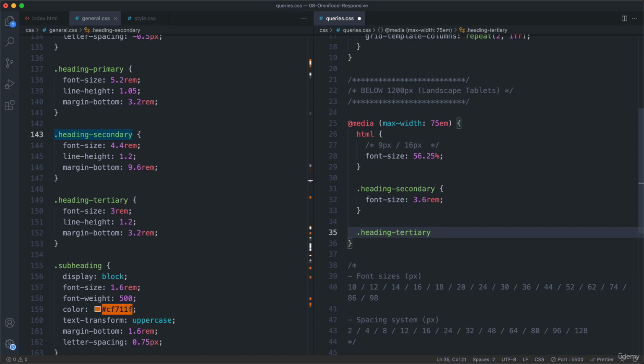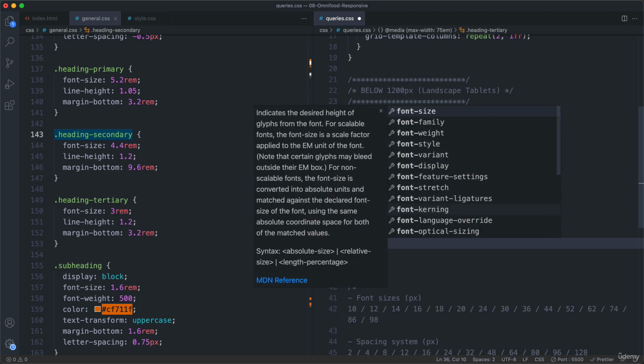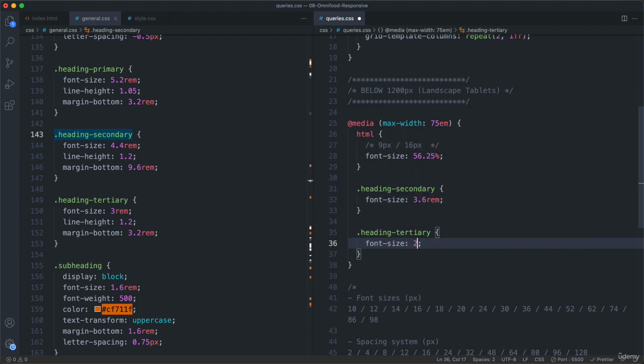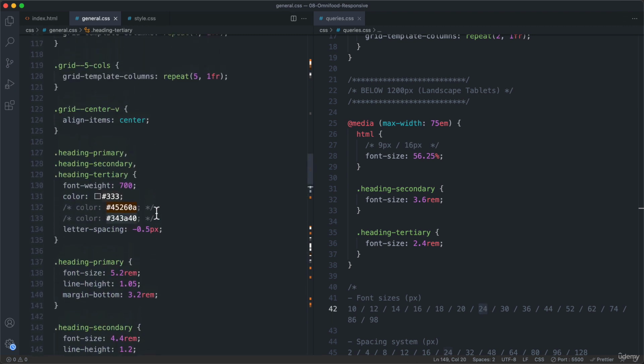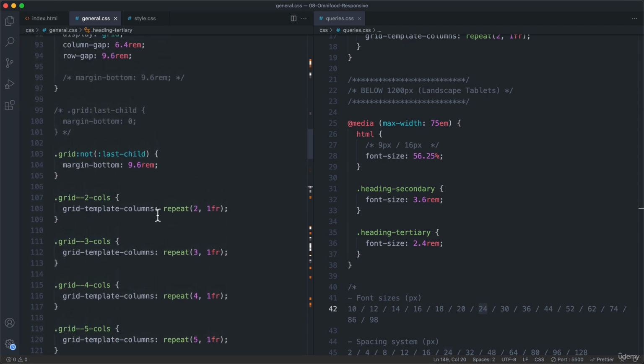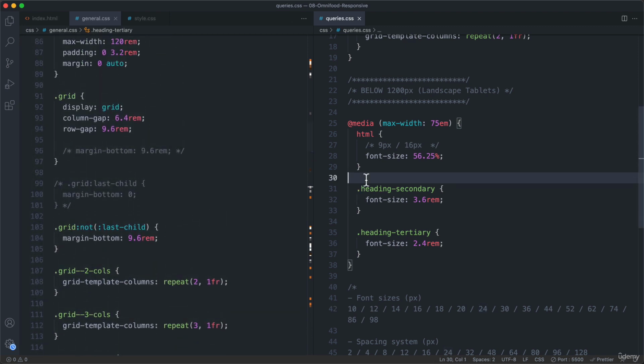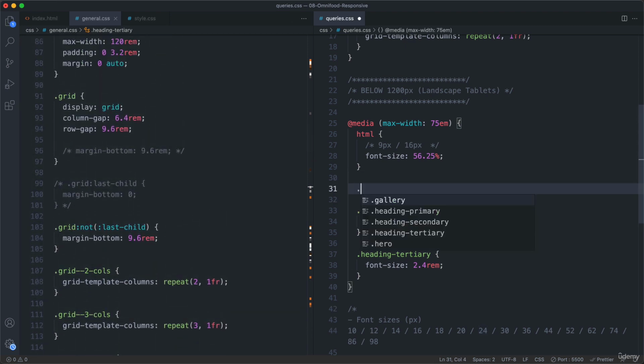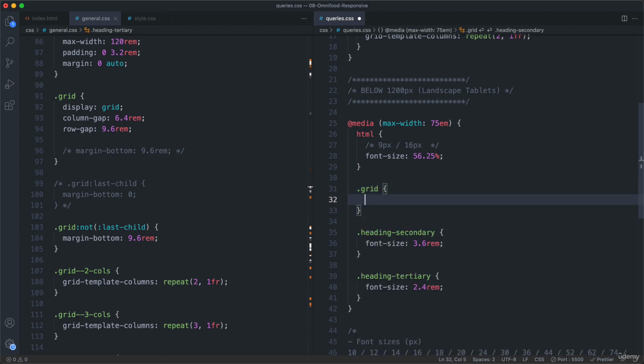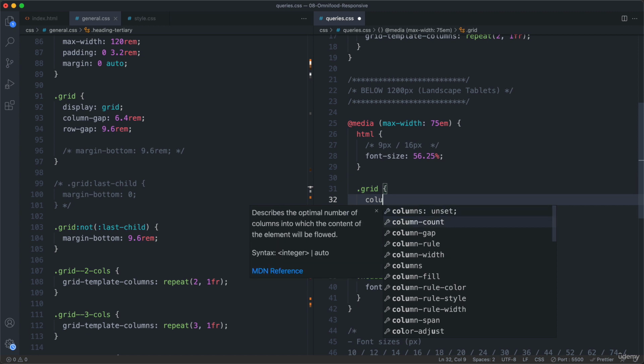The tertiary font size, 2.4 rem. So that is here the next step after 3 rem. Next up, as I was saying, let's also change the grid a little bit. So let's change the column gap.